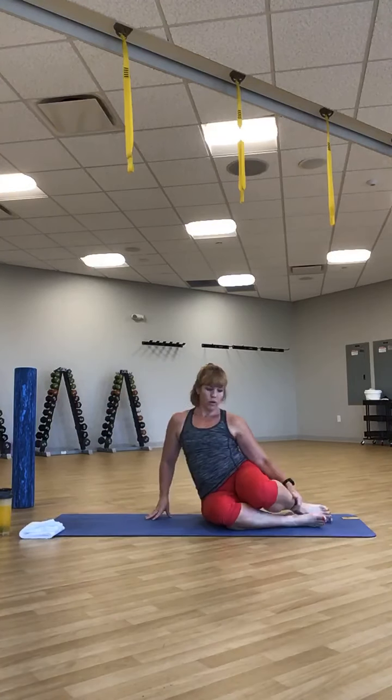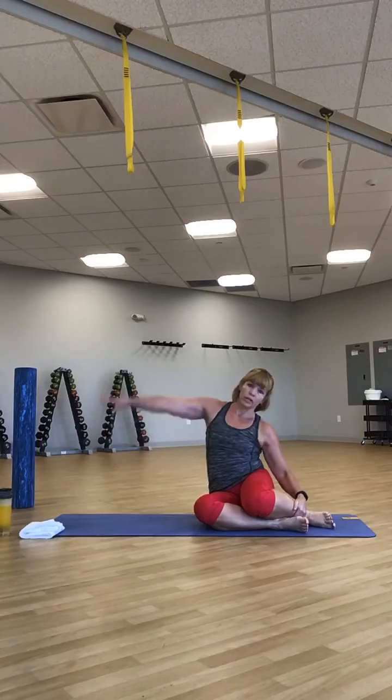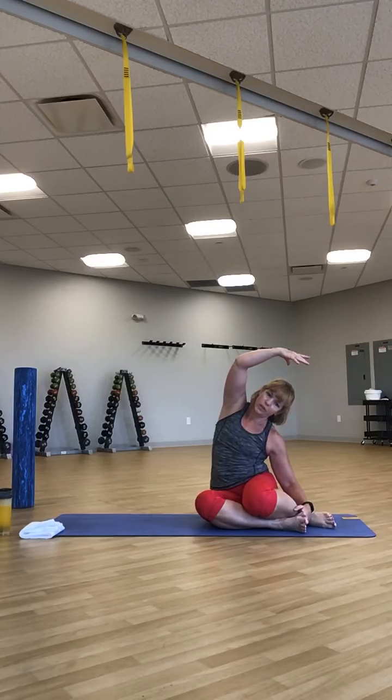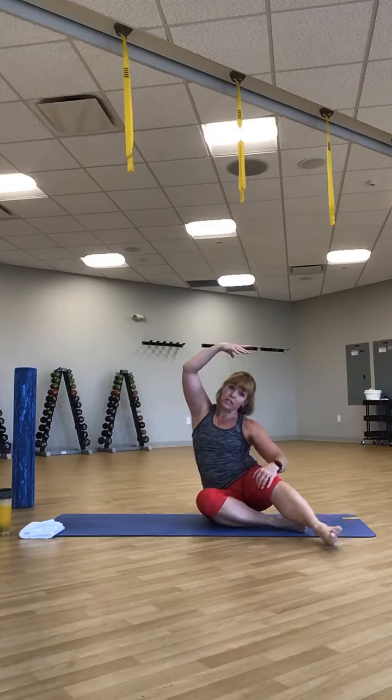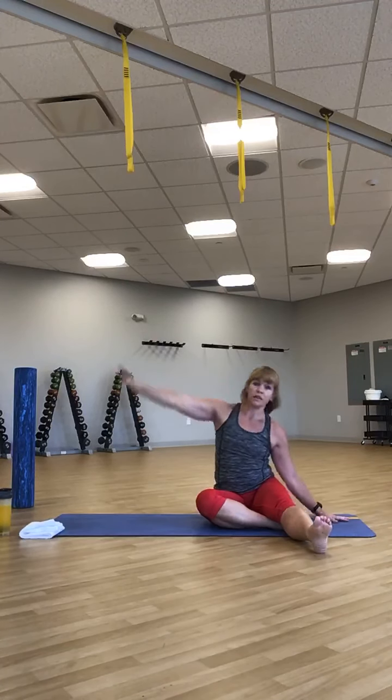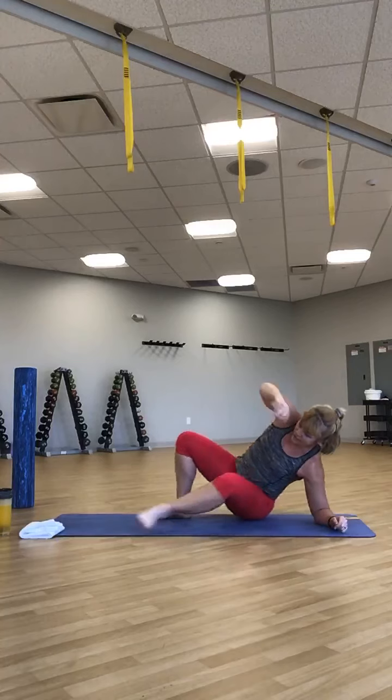Now, you're going to stay with your legs here. And we're going to try to stretch the same direction. So yeah, you may feel a little bit like a pretzel. If that bothers your knee, you can bring it out and just extend, stretching over that side. Okay? All right, let's do the other side.